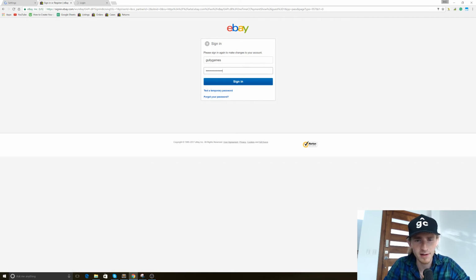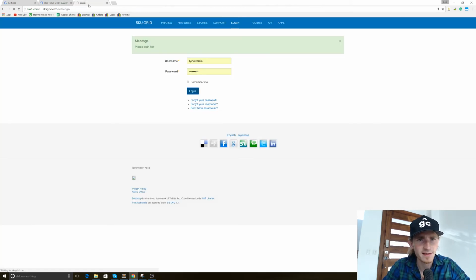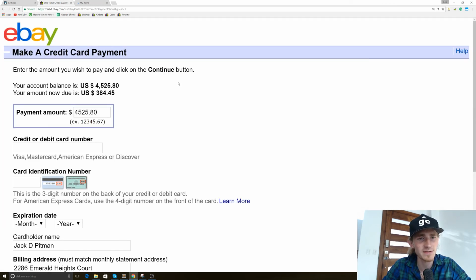Here we go. We're going to log into my eBay account. My long password. And did SKUgrid log in? No. This is why I don't like using... I love having SKUgrid. It helps a lot, but actually working with its interface and website is not something that I enjoy doing, because it's a lot of waiting for the page to load. And in my kind of work, whenever I have to edit something, I have to edit a bunch of different things. So it's really not in my best interest to spend a long time waiting.